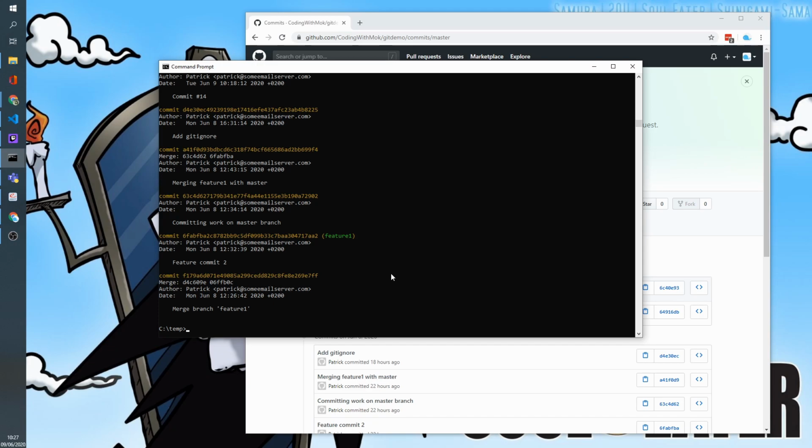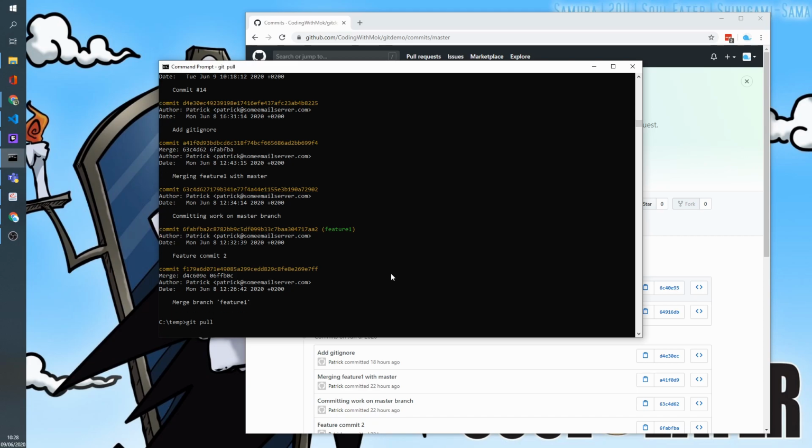Now what I need to do, or the easy way to do that, is not push my code, because I'm not pushing my code to the server. What I want to do is get the commits from the server. And for that, we use the command pull. The only thing I need to do is just do a git pull, enter.